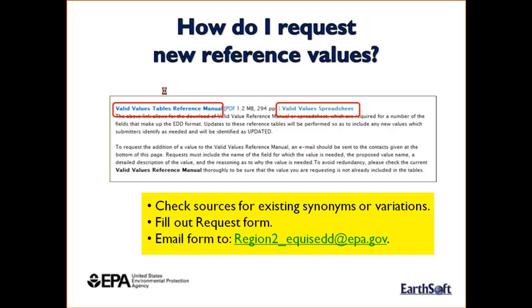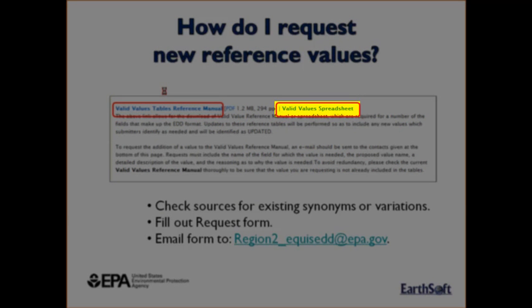That's why I say that you need to look at the list and look for synonyms or variations, because if you're doing pH, well, that's an easy one. It's going to be pH. But if you're doing TOC or total dissolved solids, is it in there as TDS? Is it in there as TOT dissolved or something along that line? So again, look at the name, look for variations, look for synonyms, and if you can't find an exact match, then you would go to the website here.